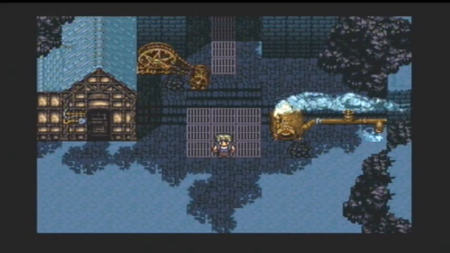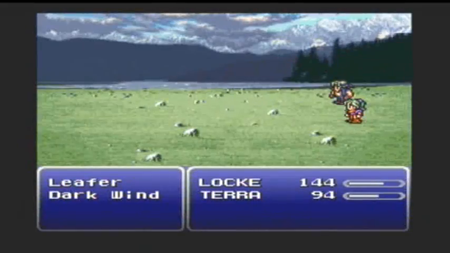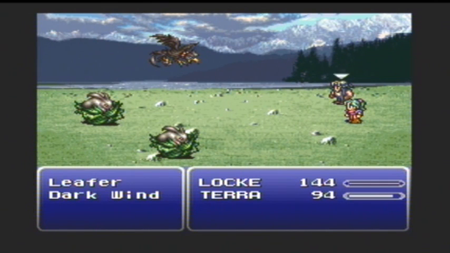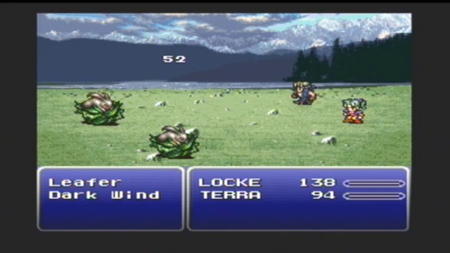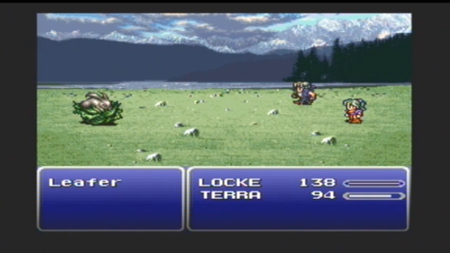Okay, we can't go into this room, but the old man told us to get to Figaro, so I guess that's where we're going to want to go. This is the overworld. Well, we're going to get attacked first. The only times you can save in this game are if you're on the overworld like we are now, or if you're at a save point, so keep that in mind. You can't just save wherever you want.